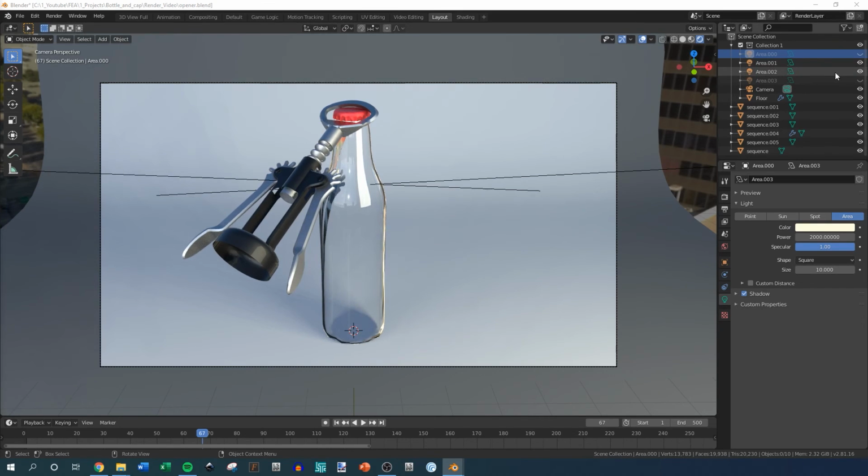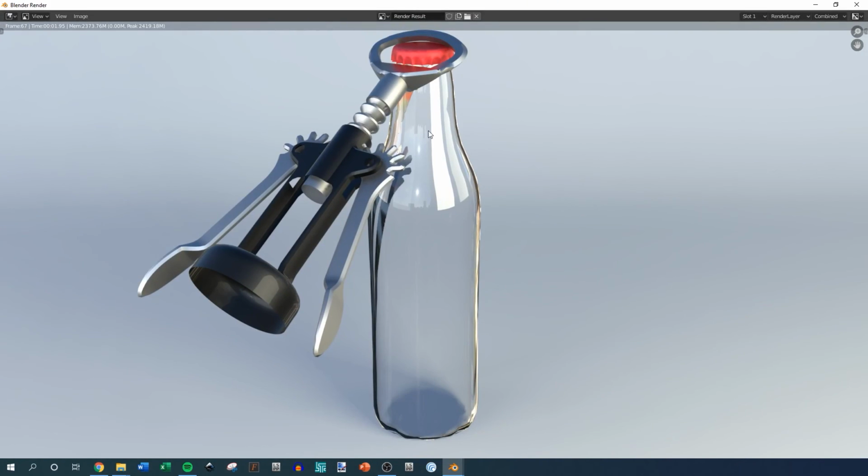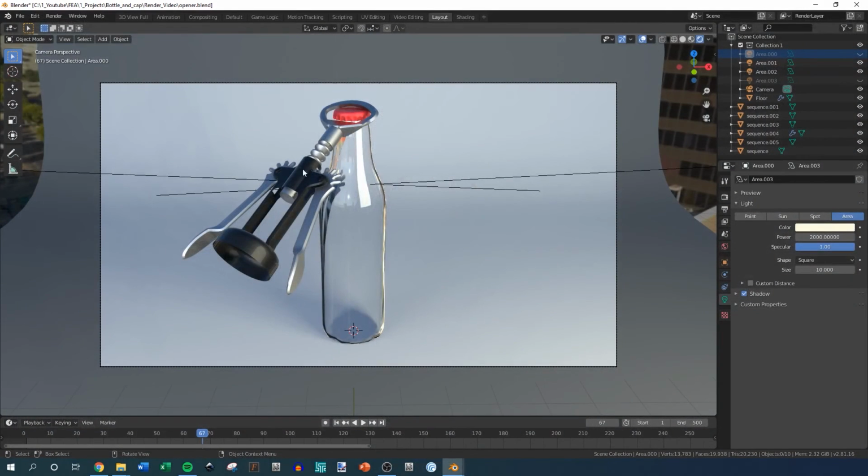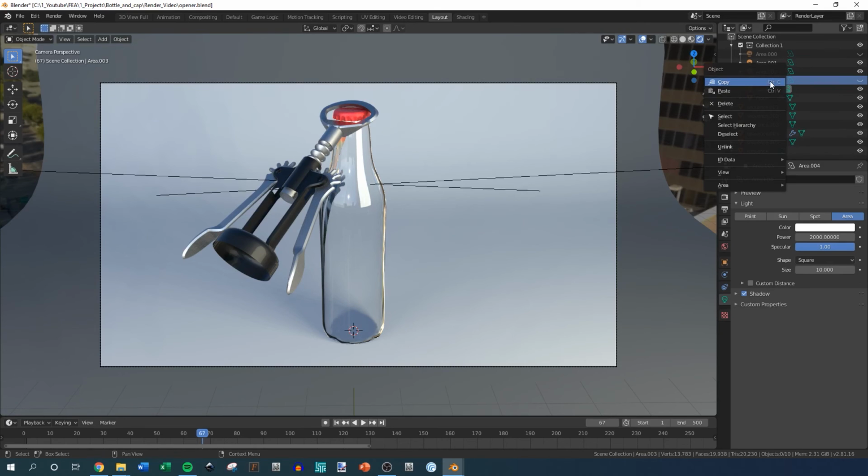But I don't know how to do this. Maybe it's this. I don't know, but even if it's off, like if it's hidden, it still shows up in a render. So I may be able to find something on how to fix this, but just toggling them doesn't turn them off in the render. There's probably a way you can actually do it, but I ended up just deleting these so that it renders out.